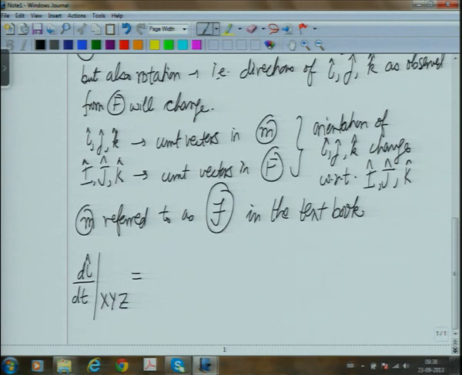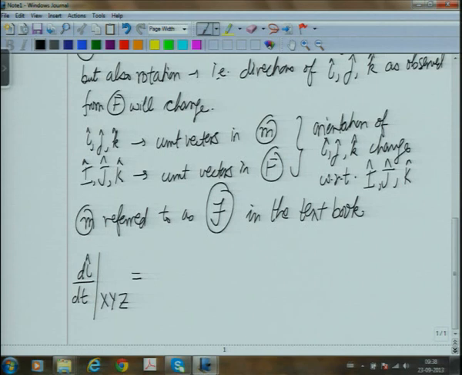Now at this stage I will make a small point. Now this vector which I have to write, I can either write it in terms of capital IJK or in terms of small ijk. And here I am going to do something which is not very obvious. Because I am writing di by dt with respect to capital XYZ, you will expect me to write it in terms of capital I, capital J, capital K. But I will not do that. I will write di by dt in terms of small i, small j and small k. And the purpose for that will become clear once I finish this in about 5 minutes.